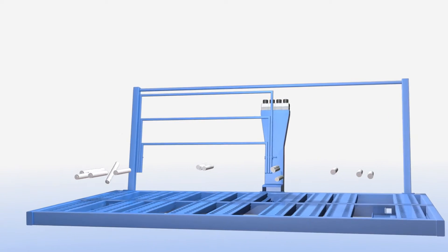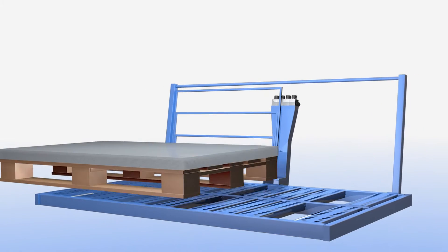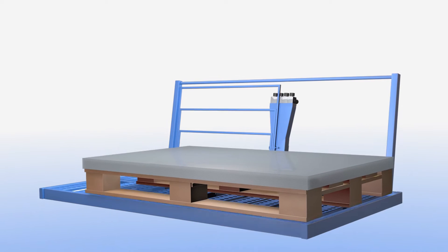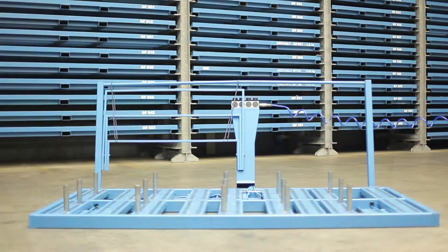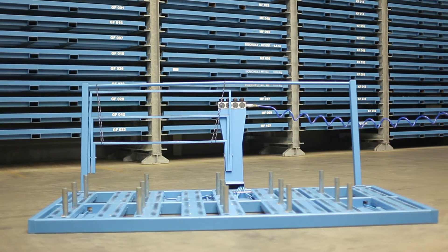Setting up is possible by one person during a quiet time — for example, during late shift or at weekends. Alternatively, for standard wooden pallets, the Aeroglider can be used without its punches. In the case of a fault, such as an unexpected changeover of material, this can be handled quickly and easily with the Aeroglider.